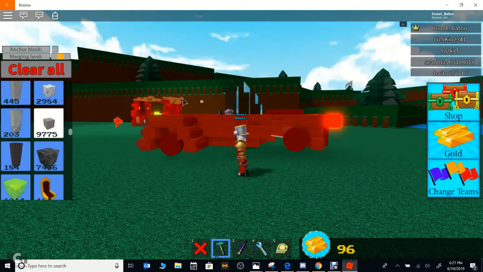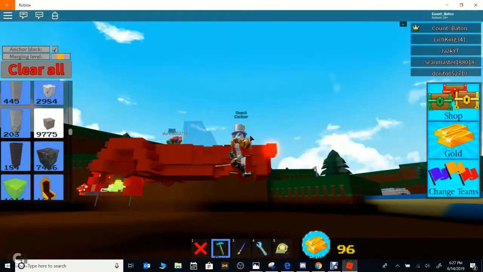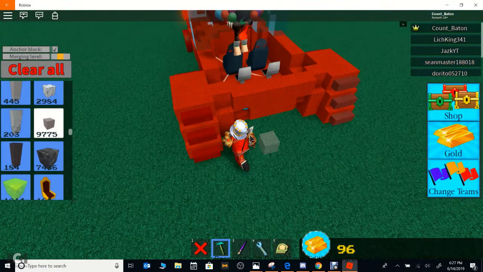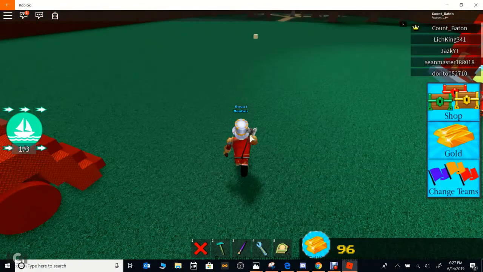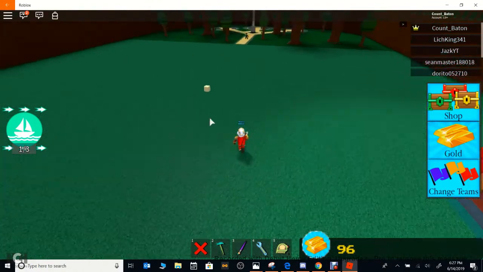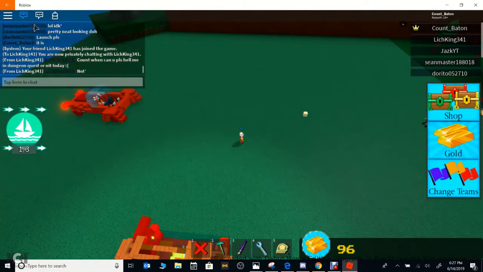This is Dorito, right? So what he did is he built the whole car with anchor block on. And this is his car. It's stuck flying in the air. He can only use it if he sails, which is not how you want to use a car in this game. Anyway, let's just show off one more time.